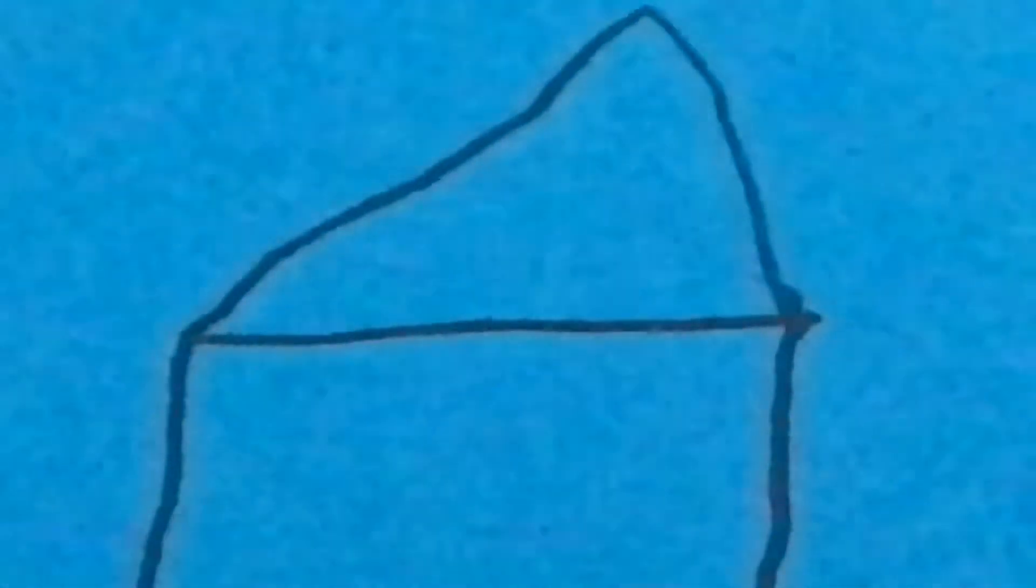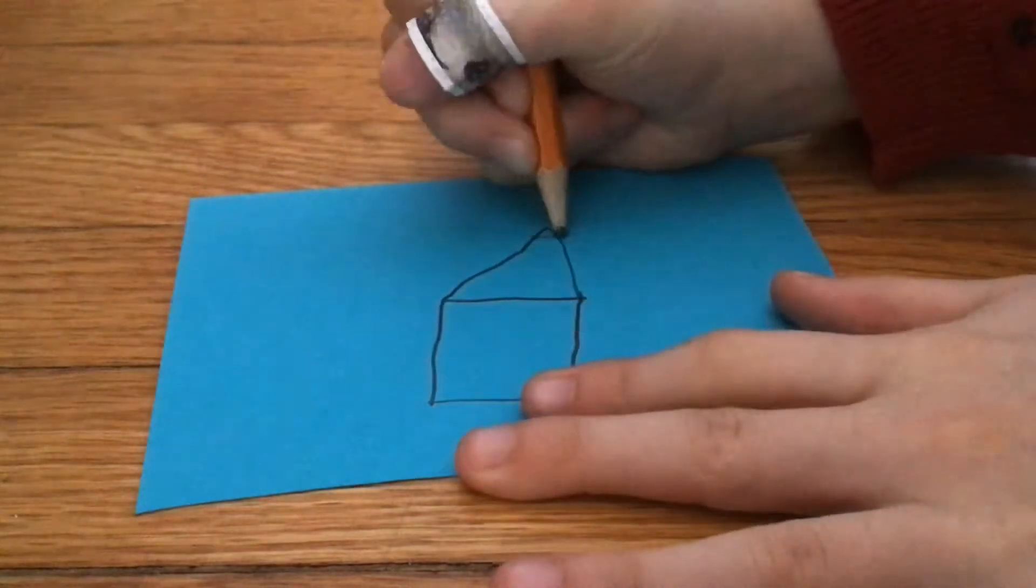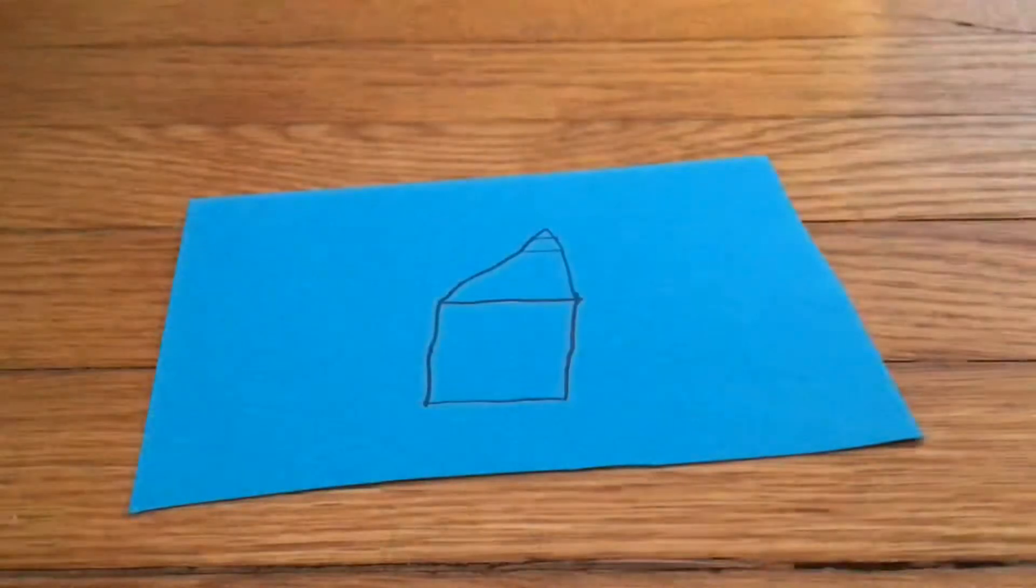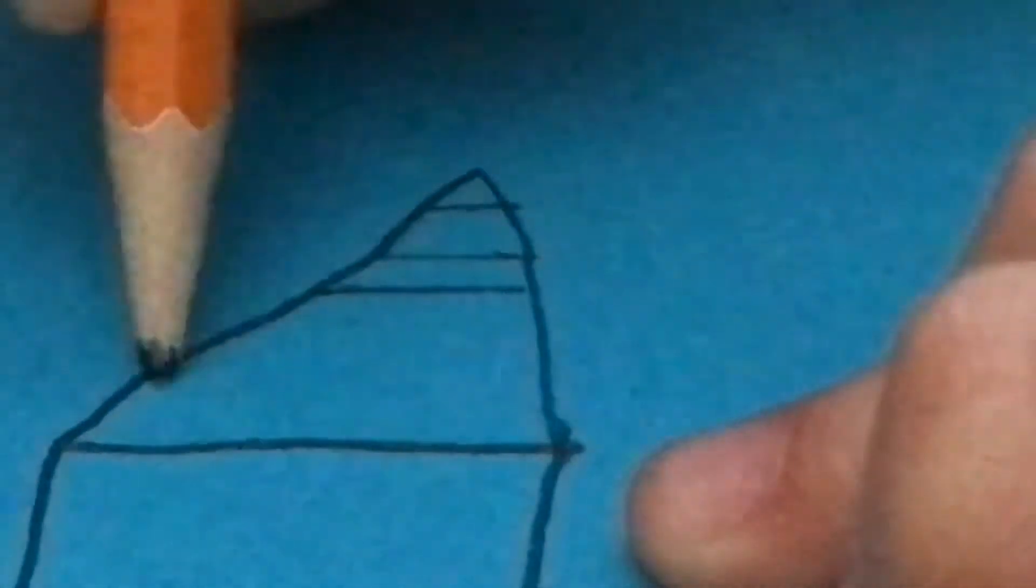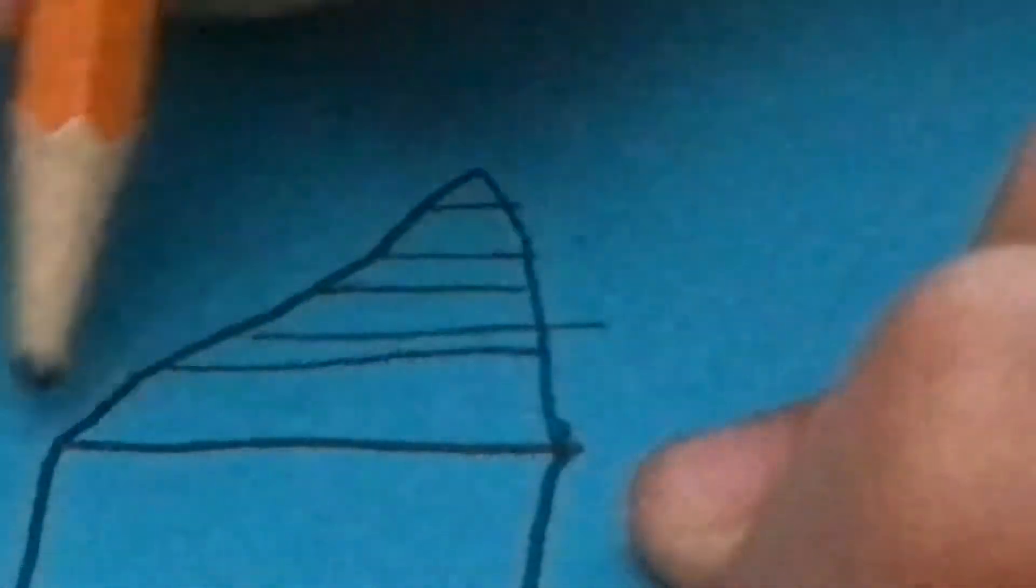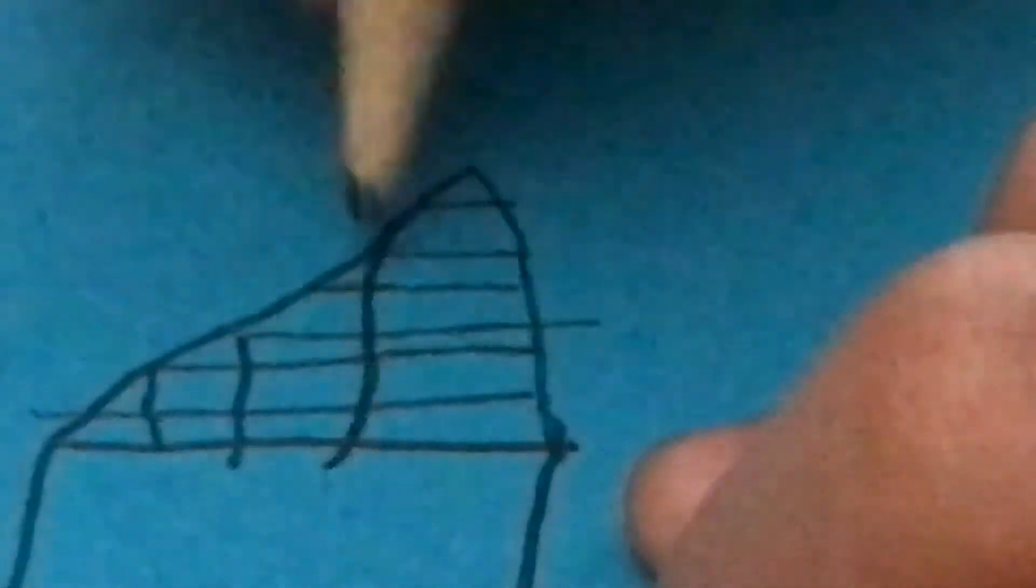Now we're going to add some nice decoration. So I'm just going to make it smaller now. We're going to do some lines. If you can't see them, here we go closer. Okay, so now we're going to put some more lines on the top. Now we're going to do a nice design. Okay, so this is what we should have.